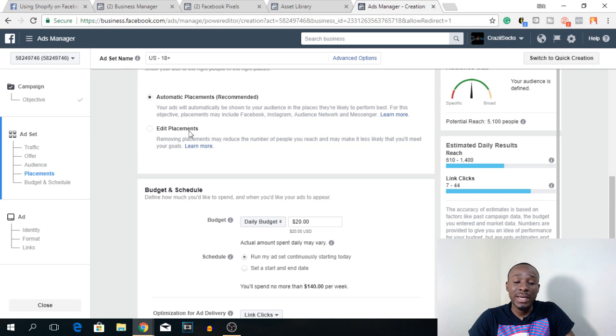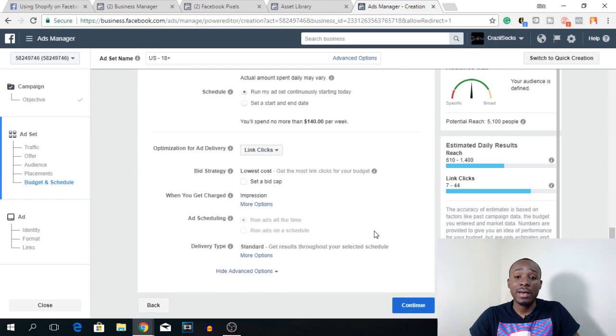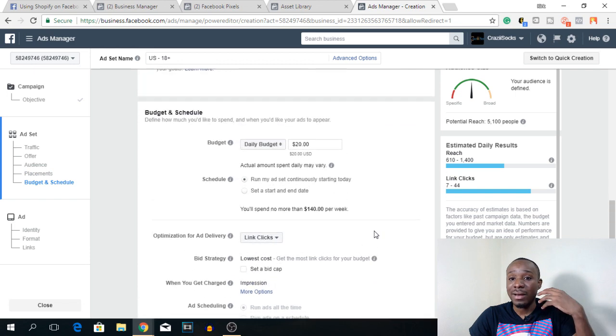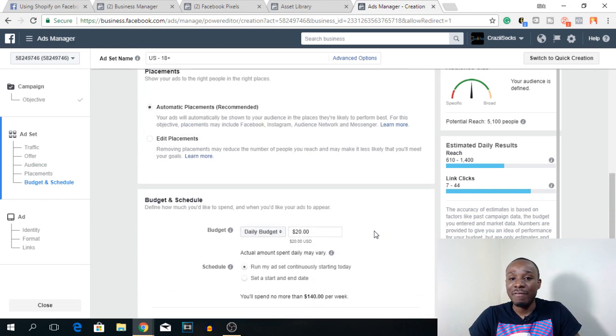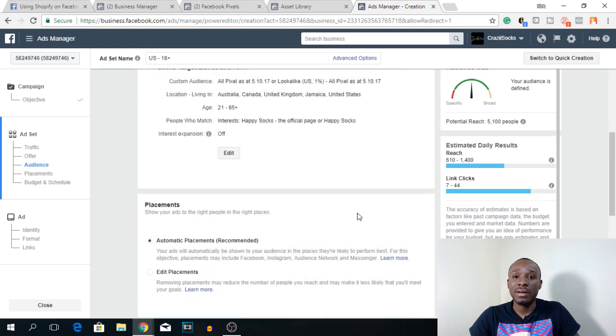You can choose to edit placement and just create your ad with retargeting in mind. Remember that these are persons who have actually interacted with your business before, so you can make it very interactive. Your copy can be something like, hey, I realize you have visited my website and you haven't made a purchase. Can I interest you in a 25% discount code? Something to that effect. And that's how you set up retargeting ad campaigns to grow your Shopify dropshipping store, to make a lot more money and to get a very good return on your marketing investment.